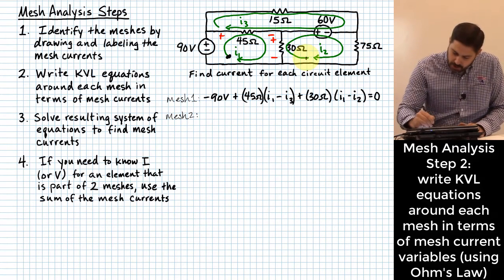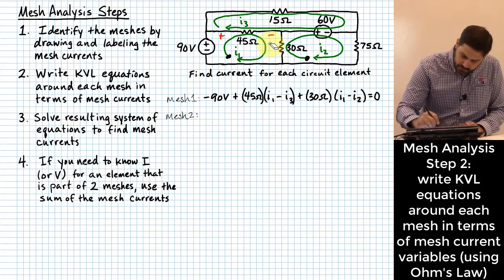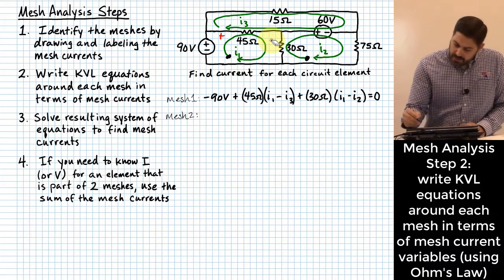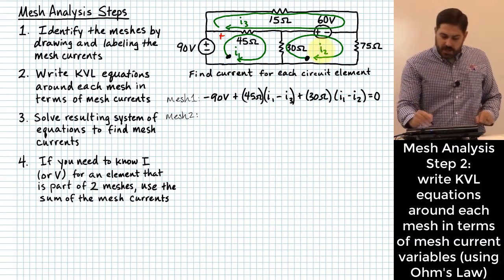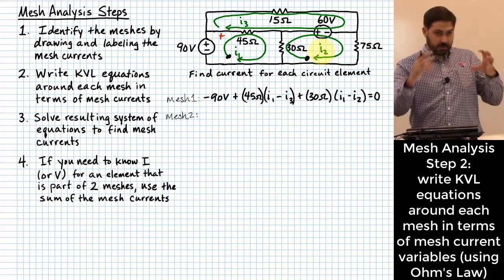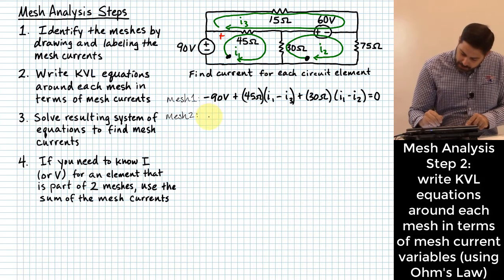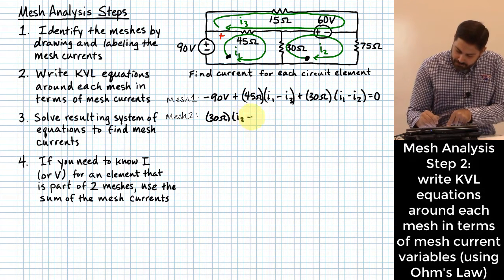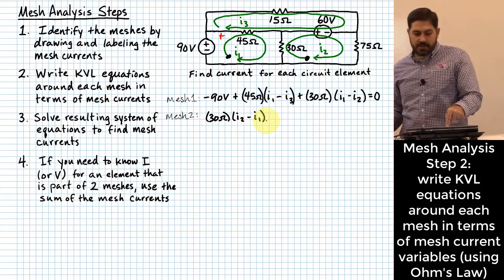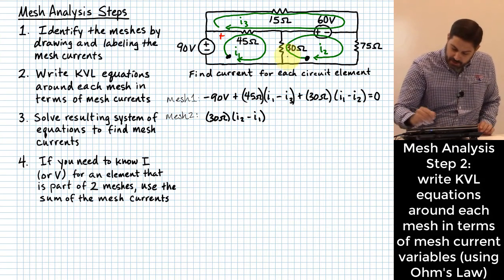Again, I'm going to start at the beginning of my little loop arrow right there. What will I have there? The easiest way to do this in my mind is to always take the mesh current in the mesh you're in and put it first in the little differences in currents that you a lot of times end up with, right? If you do that, then you'll end up with a positive voltage. So if I say here I've got 30 ohms times I2 minus I1, that makes sense, because I'm now assuming the voltage across this 30 ohm resistor is positive with the positive down here.